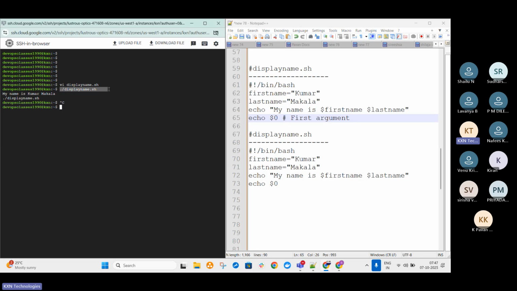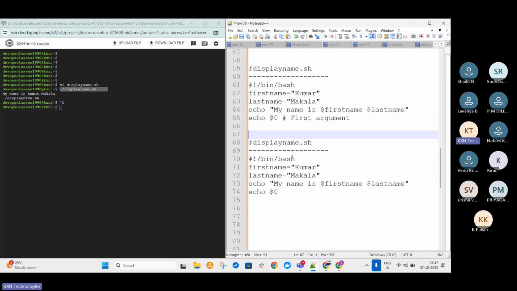See, this is the sequence. Maybe I can explain with another example. This time I'm going to execute a similar script, but here I want to change Kumar to $1, for example. Now, where will this Kumar come from?